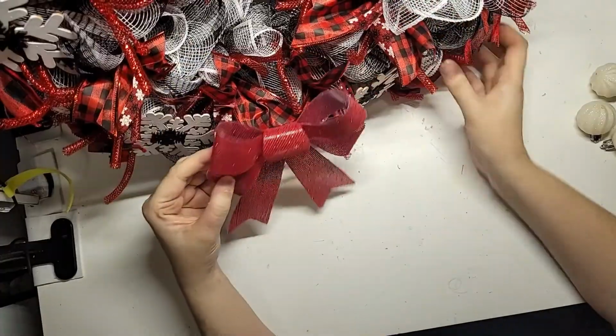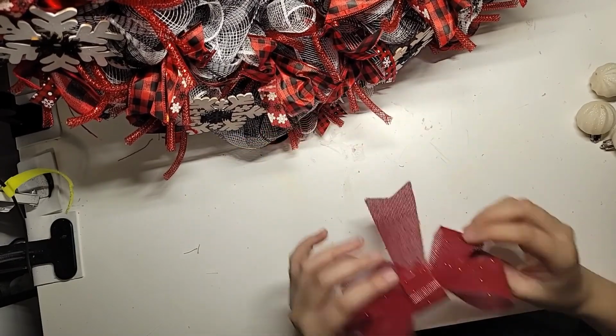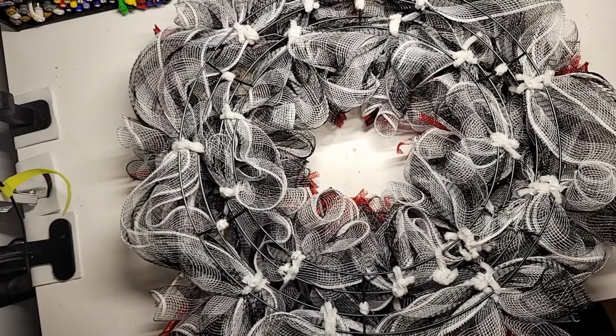I decided it needed something else, so I'm taking this bow from Dollar Tree and I'm going to attach that as well. And I'm doing that with another chenille stem. So I'll just run it through and then attach it to the bottom.